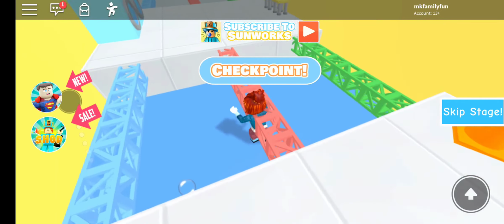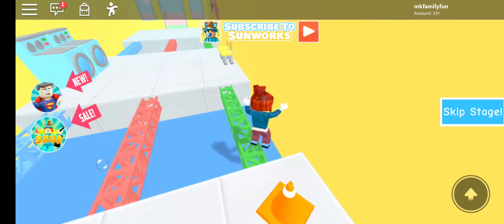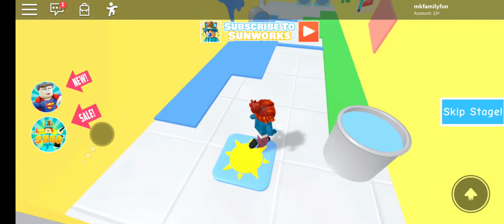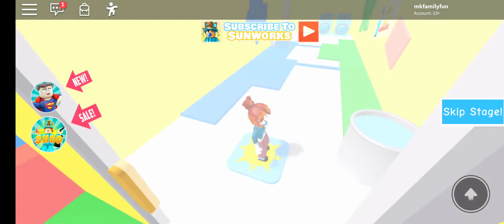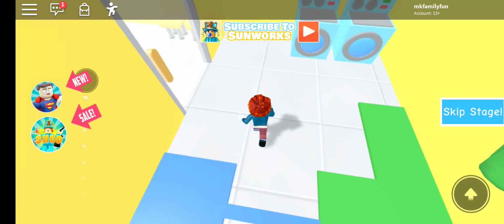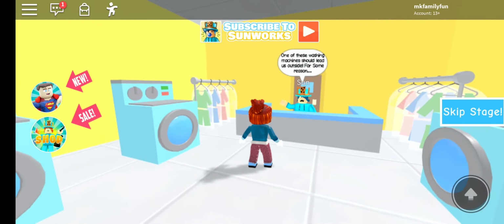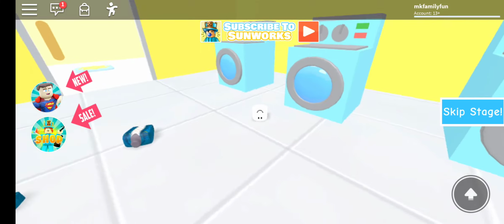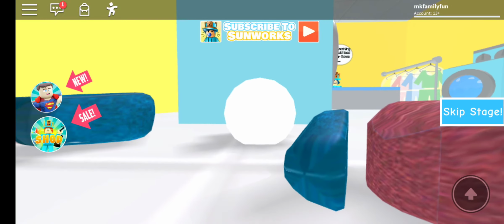Get out of there. Red? Nope. I'm guessing it's green. And then maybe blue or red. Oh, yes! It was red. Did we escape? We escaped. We didn't? Not yet. Aw, man. One of these washing machines should lead us outside for some reason. Oh my gosh, come on. I think it's like that one. Oh, it's not. Oh man.